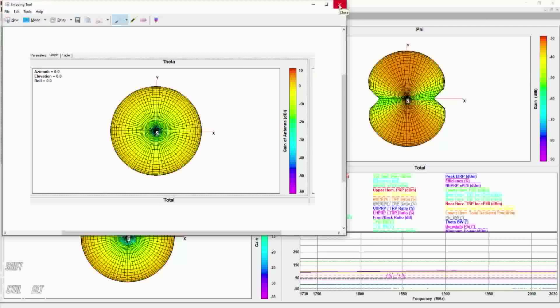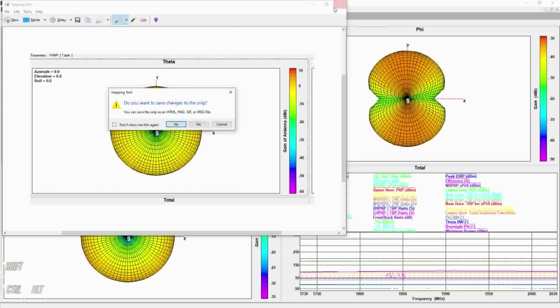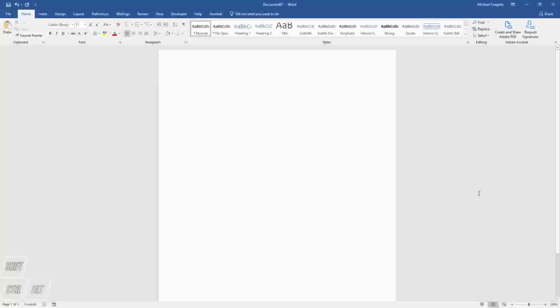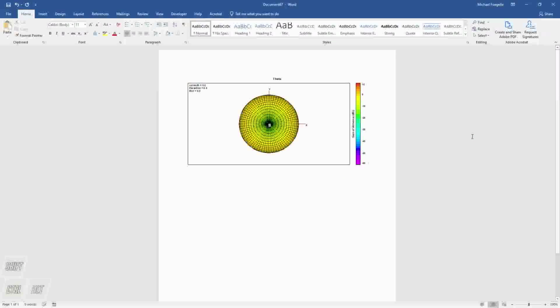That's not necessary. It turns out that EMQuest has a copy function, right? So if I just hit Control-C in a graph, and then I go into something like Word and paste, I'm pasting that graph in. And the other interesting thing is I'm actually pasting it in by default. It's copied into the clipboard as both a Windows Meta file format and a bitmap format.